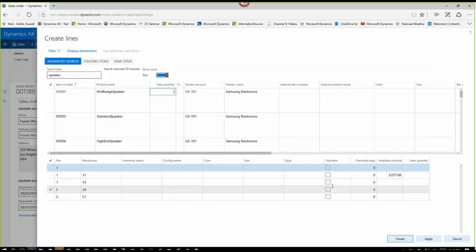Either you're going to try to sell that obsolete item, perhaps you've incentivized your salespeople to get that inventory out, and they can sell it at a discount. Or perhaps if it's obsolete, you're going to go up here and look for a substitute. So we have a little checkbox that would show up here if there was a substitution opportunity, and that would take me into the upsell and cross-sell items form to choose an alternate or a substitute item. So that's the idea behind this form, and you'll notice I can launch into this form directly if this is the form I'm going to live in from order entry.